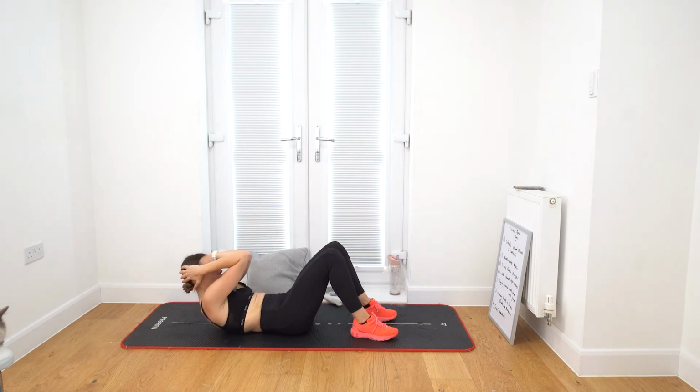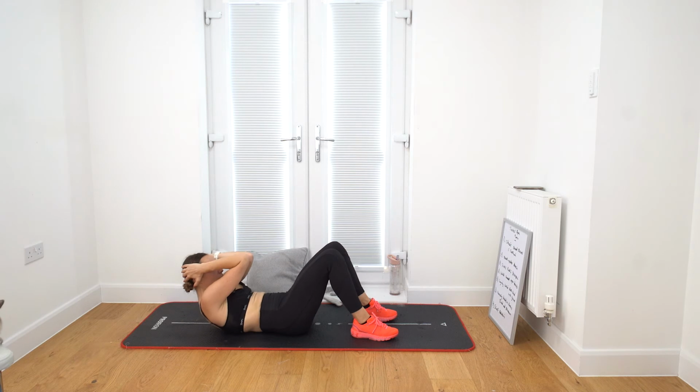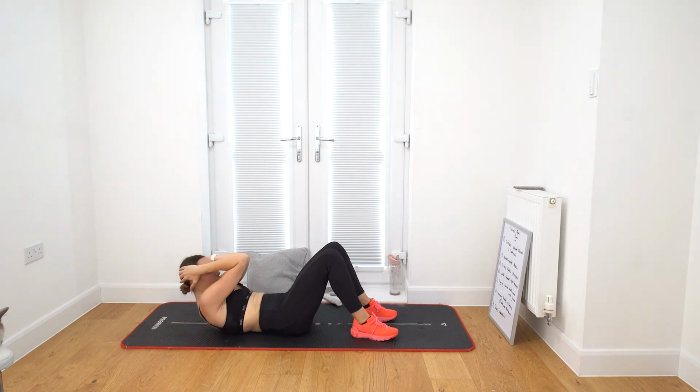Push, and back, arching through your back, and lift. Go on, push them, reach them towards your knees, come on, and back, arching through your spine. Let's do one more of these. Come on, push.